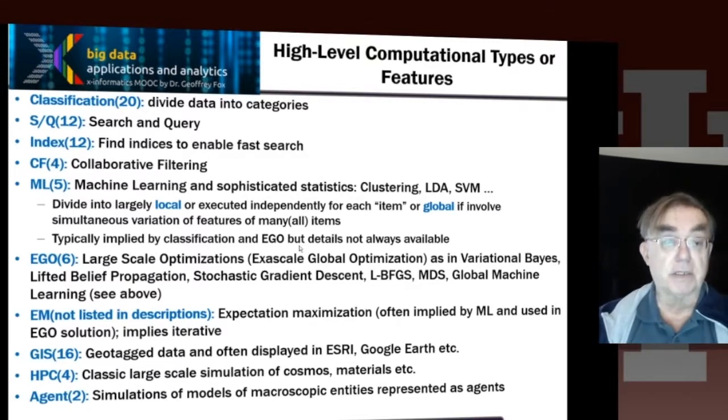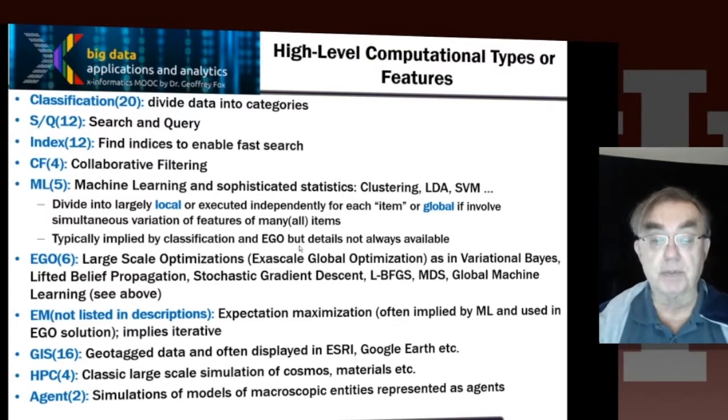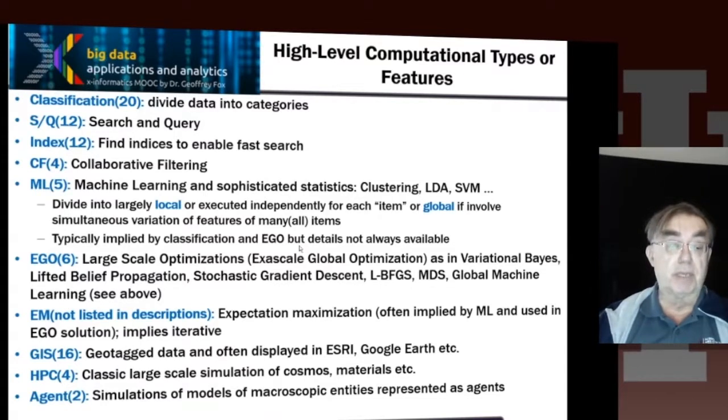Several of the use cases involve both high-performance computing producing data, and high-performance computing to produce models which can be compared with data. And then the last class is agent-based computing, where agents are used when you are trying to produce a model of some sort of large macroscopic entity, such as a person or a vehicle. That's when you say, doing a transportation model for a city. And then you would use agent-based computing.